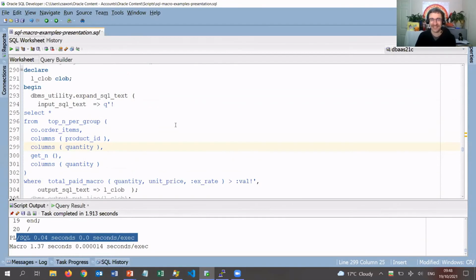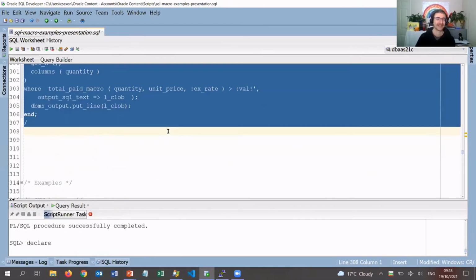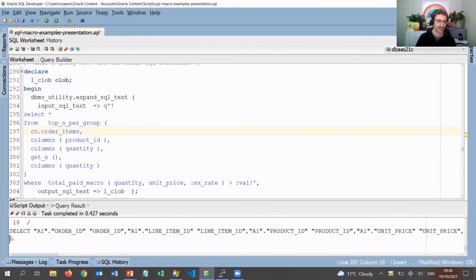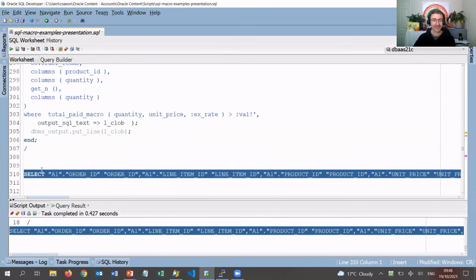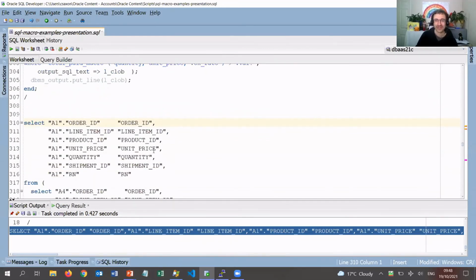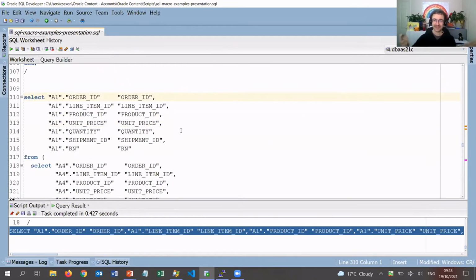So what's actually going on here? What does a final SQL statement actually look like? We can pass it to expand SQL text. And we get this, and the first thing you'll notice is there's actually quite a lot going on here, a bit more than just a straightforward find and replace. We've wrapped it in layers of queries. So I say it's just a find and replace. It is a bit more advanced than that, okay?